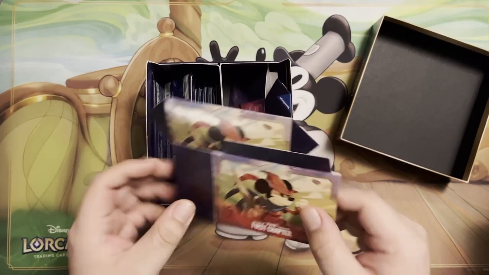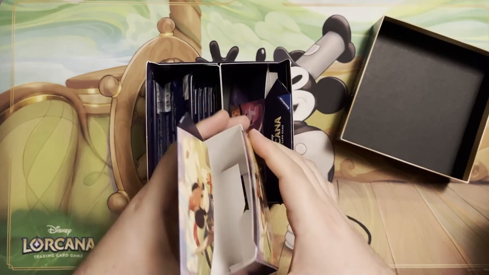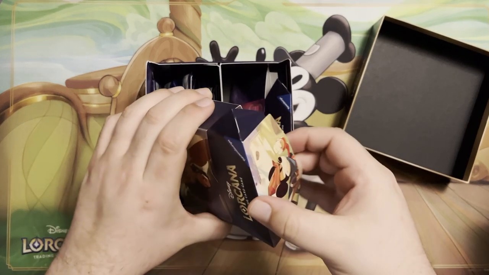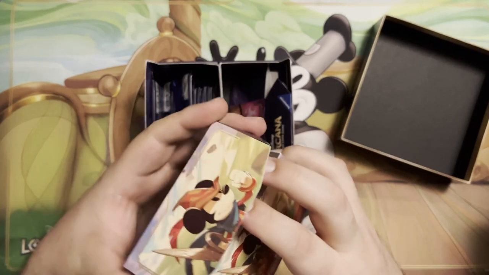Next, we have these cardboard deck boxes. Essentially, they are just fold-outs. As long as you are able to get them, fold them out, and they do come out very easily.